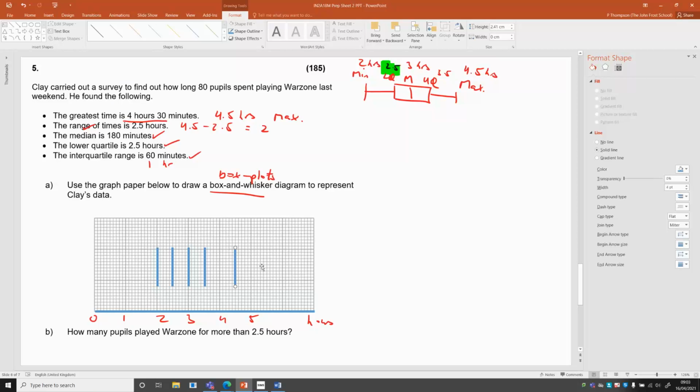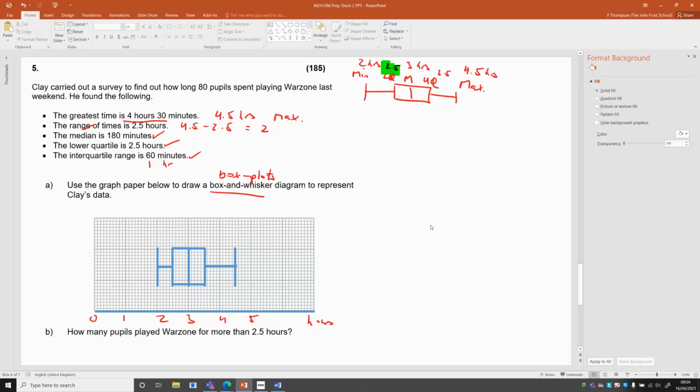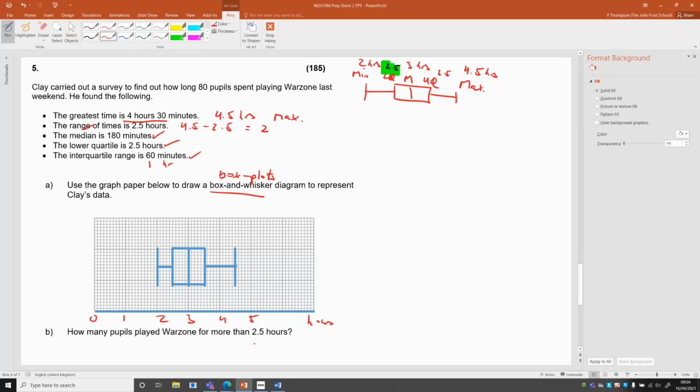Remember now then, to complete the box, we will get some horizontal lines on. You will just join the quartiles, remember, like this, with a straight line. There we go. See, there's the central box here. And then remember, you want to put the so-called whiskers going from the box to the max and the min. And there's my box plot right there. Done. Okay, finished.